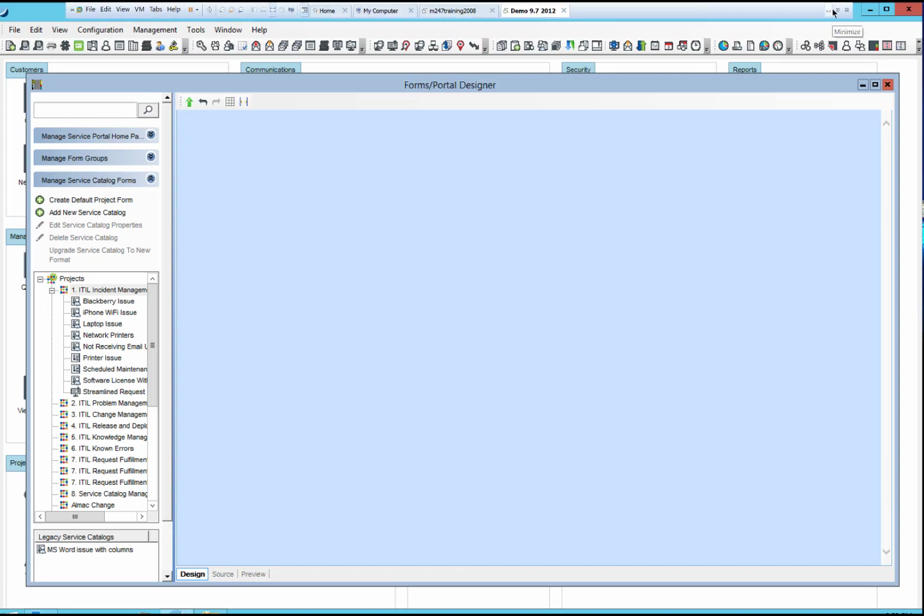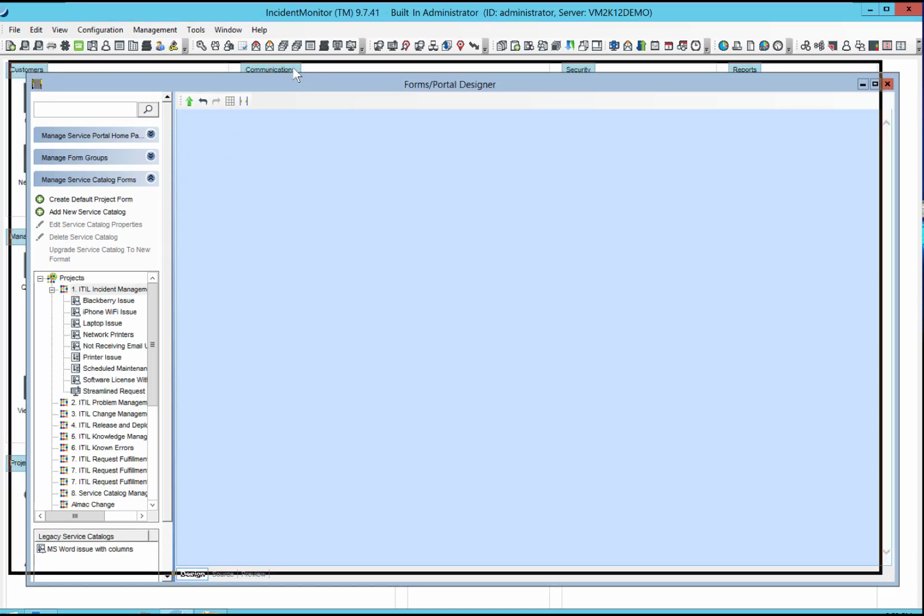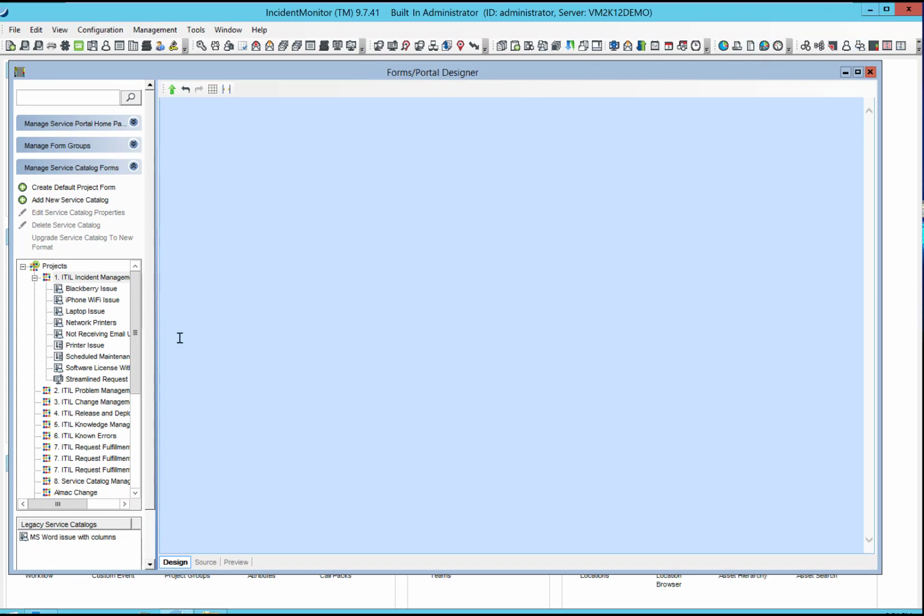And again, those can be published to the end user community as well. So if you want to just have a generic new request form that's very simple for them to enter, you can do that as well. Paint it up and brand it and do anything you'd like. Because again, it's all based on our standard HTML editor in here, which is pretty powerful, and you can pretty much do anything you need.